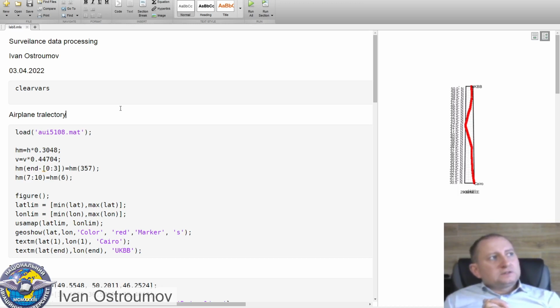This code is done in the form of a live script in MATLAB. It is another option of coding, which is also very suitable for problems where we've got some description, then some calculation, and then some description. In this case, we can mix textual data, pictures with code and results of coding.